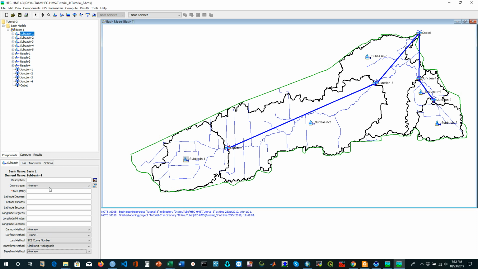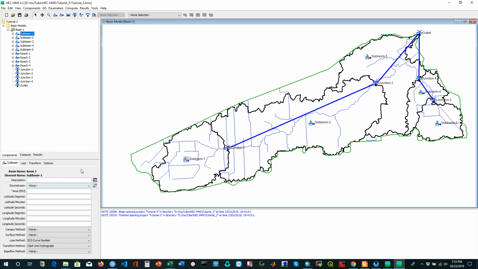So what I have to do, I have to know the area of this sub-basin. So if you use GIS for preparing this basin boundary, you can easily calculate it, right? So I have already calculated this, and you will see all the information if you click the download link that you can find in the description.